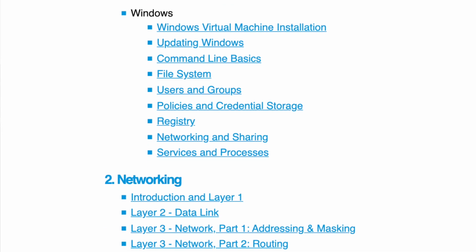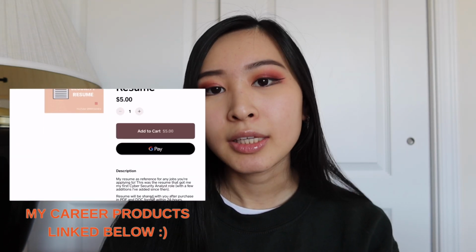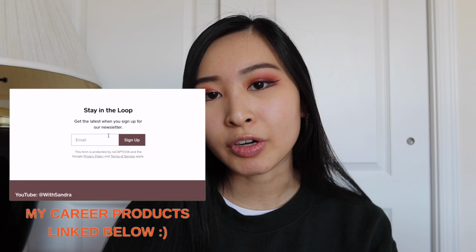And once you complete it, it would be a great add to your resume, even though, you know, it's not an official certification. It's still something to show to employers on your resume that you're trying to get that experience and that background knowledge in cybersecurity to get your foot in the door for an entry-level role.